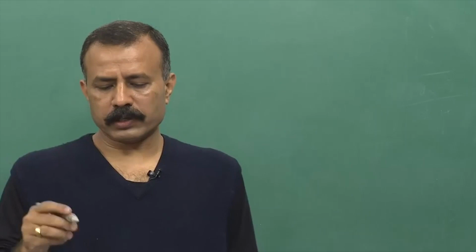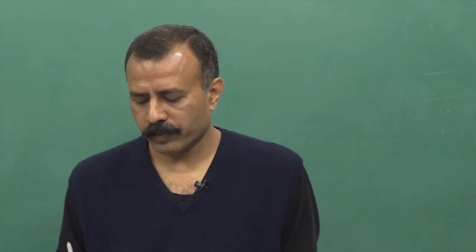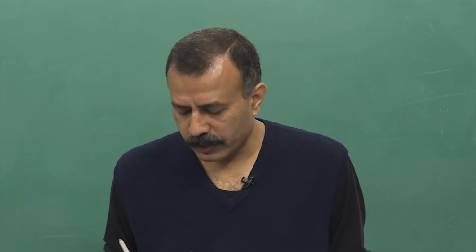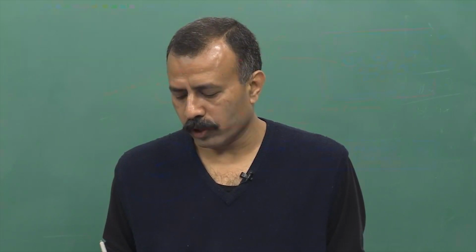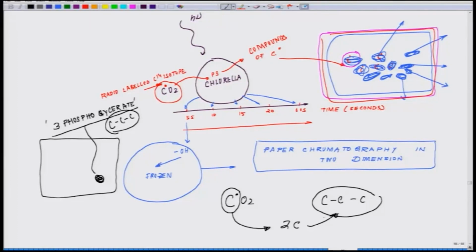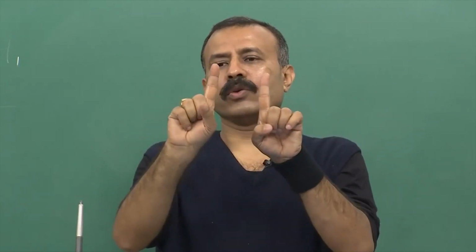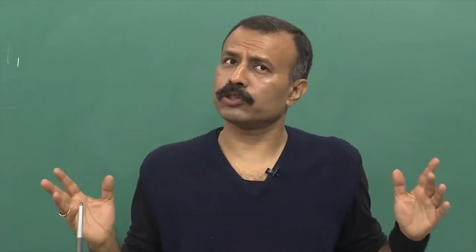So, essentially the very first thought which came to people's minds was: if the product is 3 carbon and you are starting with a single carbon, which is coming from single CO2, is it this carbon from CO2 attaching to some 2 carbon molecule and making a 3 carbon molecule? Is it clear to you people? Think of it. 3-phosphoglycerate is 3 carbons, and you started with a 1 carbon molecule, CO2. So, from 1 to 3 you have only 2 options. If this one is coming here, you already have something which is 2 carbon, and this one gets attached and forms a 3 carbon. Simplistic thought, this is how it should work.